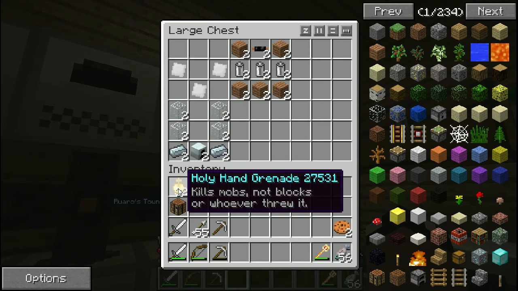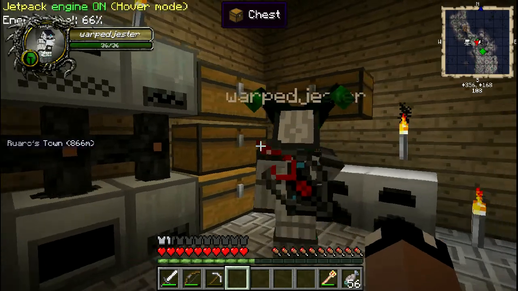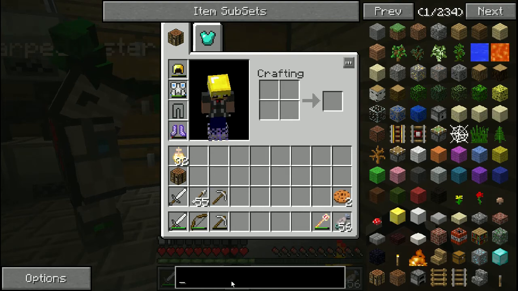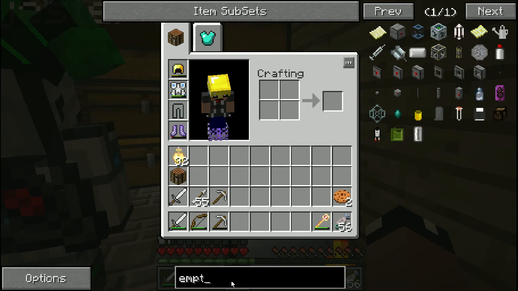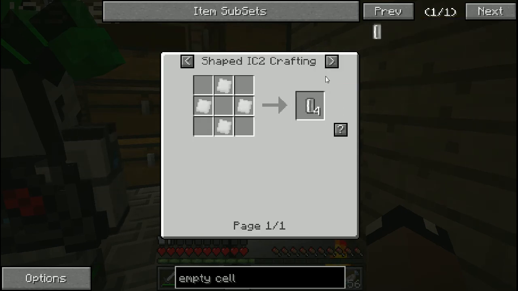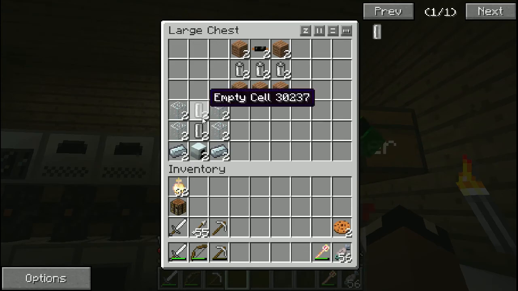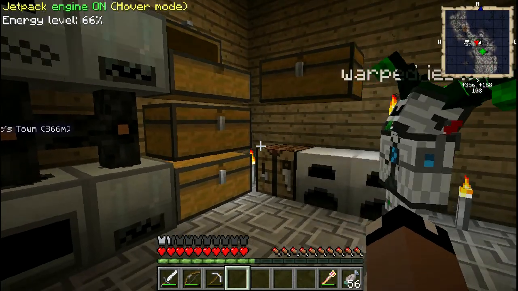So first I'm just going to do this real quick here. I only needed a few sheets of it. This is tin plating. And tin plating, you put in a little plus pattern in the crafting bench, you get 4 empty cells. Empty cells are kind of an alternative to buckets in that they will hold water or many other fluids. What's nice about these canisters is that they actually will stack even when they're full. So hooray for that much.